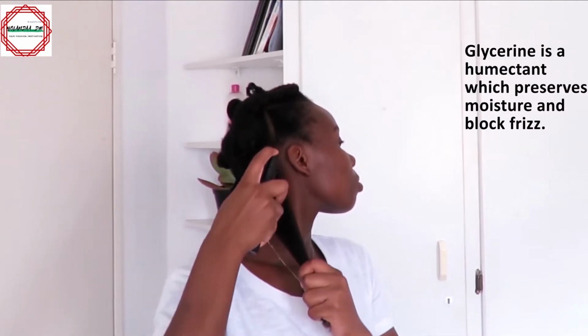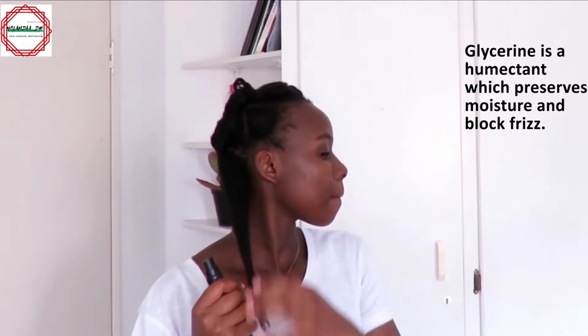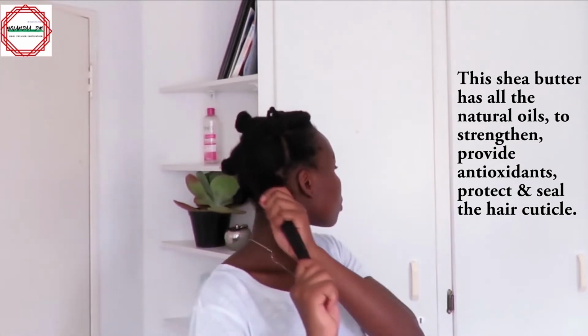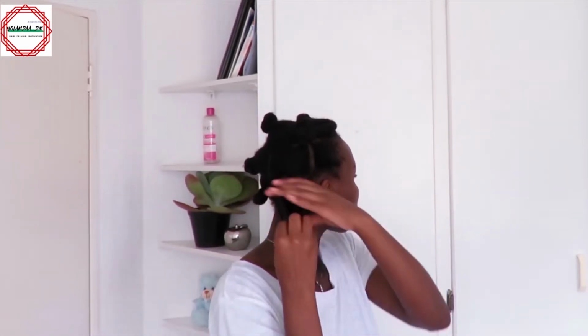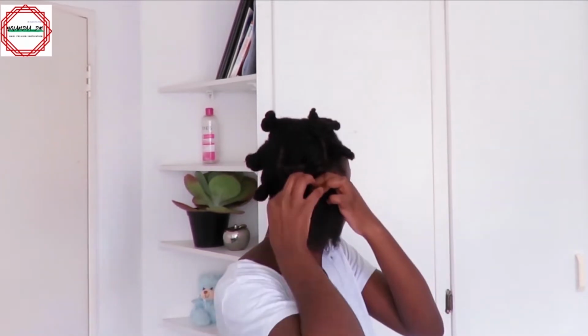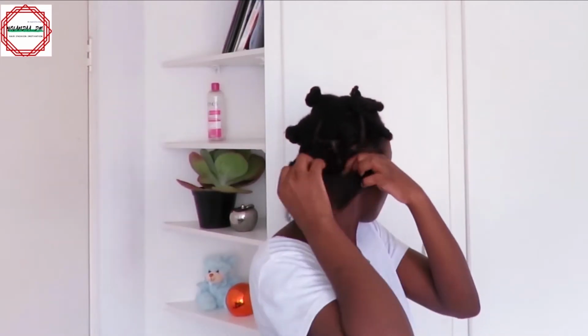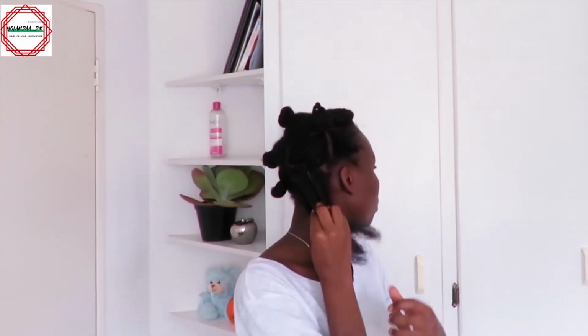So for the process, I'll spray my hair with water and glycerin and moisturize with La Loba Organic Shea Butter as I don't have any heat protectant. Then I'll go ahead and grease my scalp with shea butter. Oh guys, I love how this feels on my scalp. It is refreshing. You can actually feel your scalp breathing after your first application. I really love it.